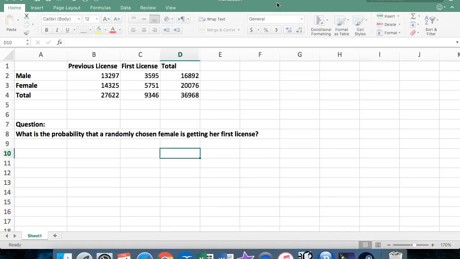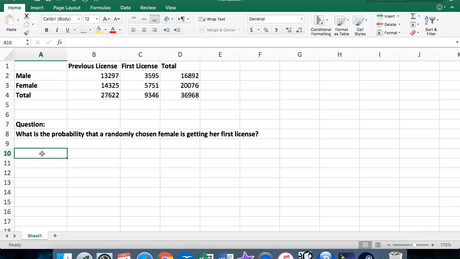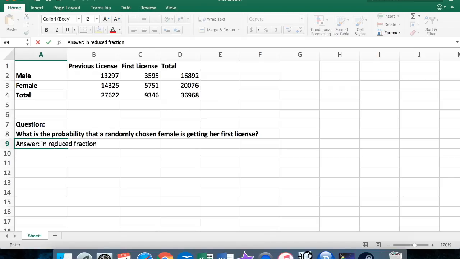Hey everybody. I'm going to quickly show you guys how to do fractions that have more than 3 digits in Excel. I copied one of the problems from the homework because this is the one that a lot of people have had issues with, because it wants the answer in reduced fraction form, which is kind of annoying.